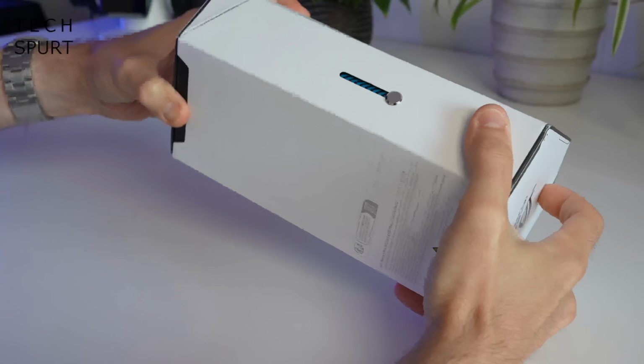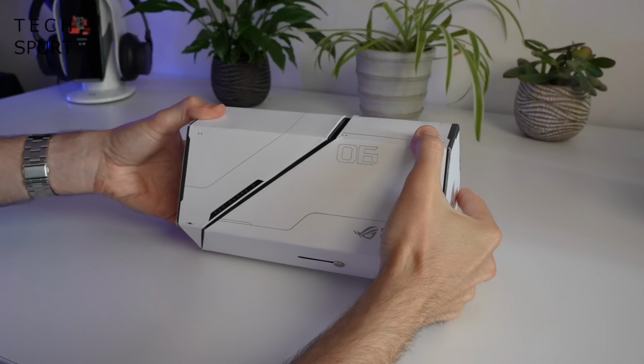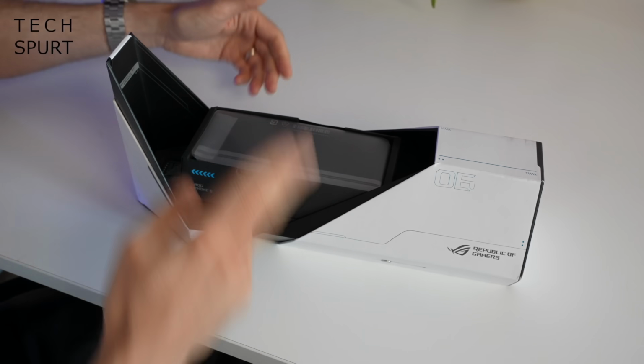Alright, so first of all, how do you actually get into this thing? It's possibly the most complicated box ever conceived. Just like drag these things up or something? Oh, there we go. Yeah, I think it was just a bit stiff, that's all. Oh, Jesus, this thing's like a miniature space coffin or something. I feel like I should be giving this phone last rites.